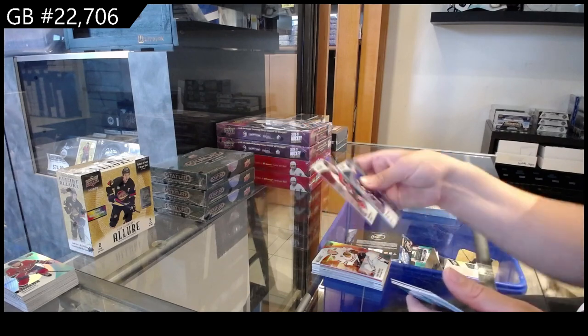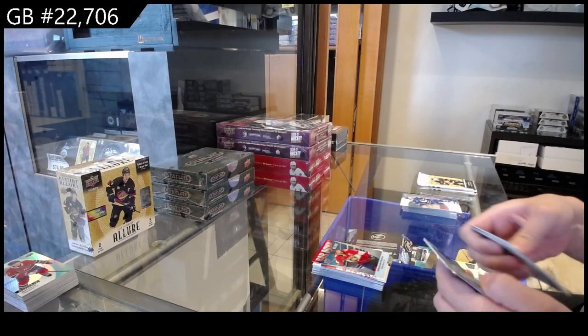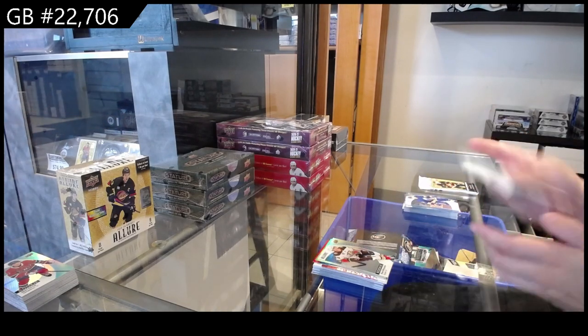Red Rainbow for Philadelphia, Travis Konecny. Bar Down of Barkov for Florida. Yellow Green for New Jersey of Luke Hughes. And a rookie of Mintykov for Anaheim.